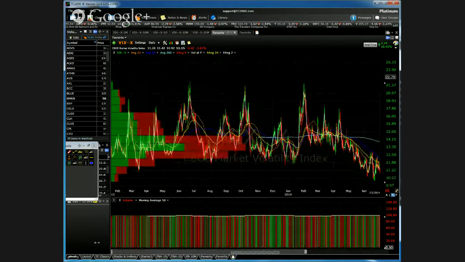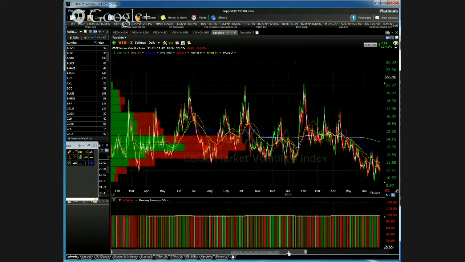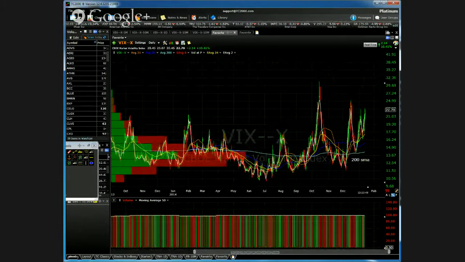And if you look back on this VIX, it can't stay at peaks for very long. It just can't. It's just the nature of volatility. It's the nature of people. None of us can handle being afraid all the time for any length of time before we have a heart attack and die. So eventually you either get used to things and you learn to cope and adapt, or you have a heart attack and die.